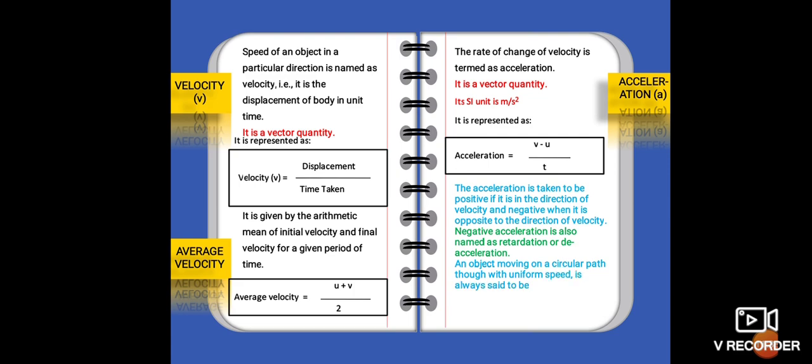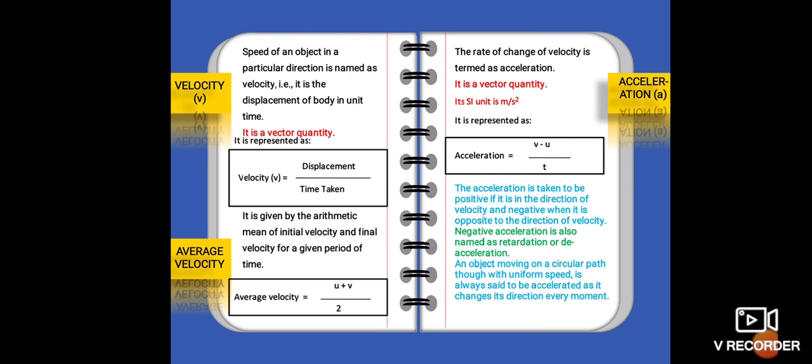Is that clear? Okay. Acceleration के हमारे पास कितने टाइप्स हैं? 3 टाइप्स हैं, that is positive acceleration, negative acceleration and zero acceleration, and it all depends upon the velocity. ये किस पर डिपेंड करते हैं? वेलोसिटी पर. And which type of velocity? That is initial velocity and final velocity.